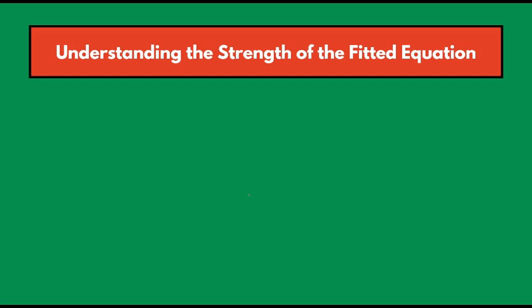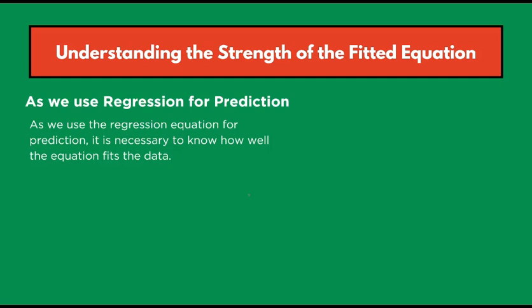But whether that particular straight line, which is the best one, gives us a reasonably good fit, whether it will be able to predict the values of y given the value of x, that measure is called the strength of the regression. So once the prediction is done, we also want to know how nicely the equation fits the data.